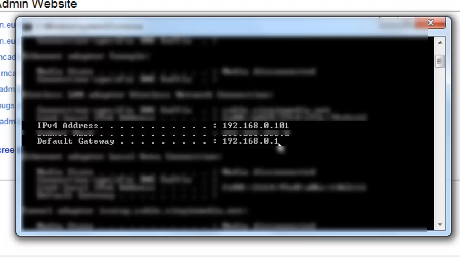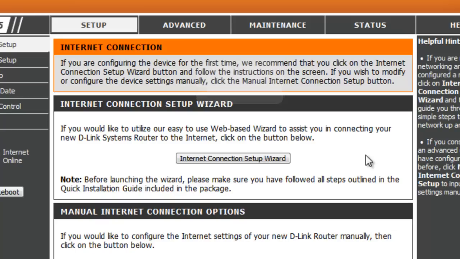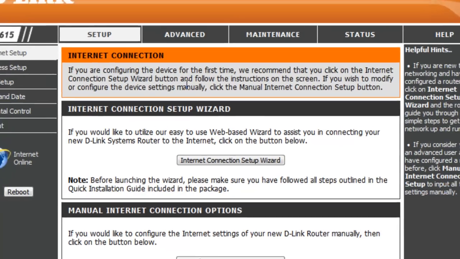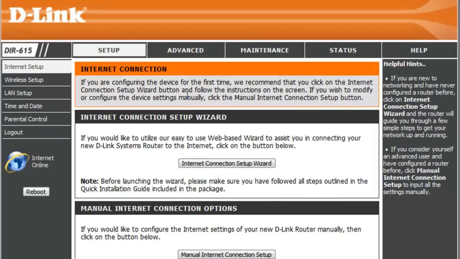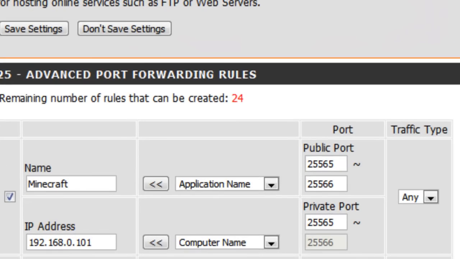192.168.0.1 for me. So go to your default gateway, and this should lead to a page that probably for you looks completely different to this. But this will lead to your router page, so just log in to your router, and here we go. It really does differ with routers for this, so I would suggest googling port forward and your router name, or if you think you know how to do it, then go ahead. For me, you go to advanced, and then port forwarding is the first thing that comes up. I know on my old Belkin router it was called virtual servers or something, but I'm unsure.